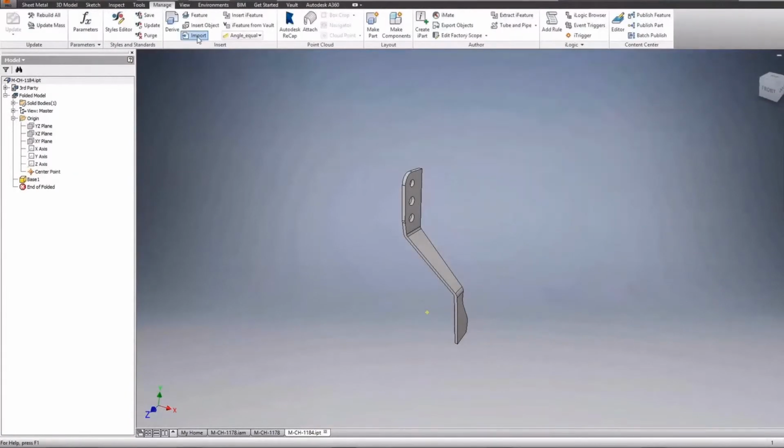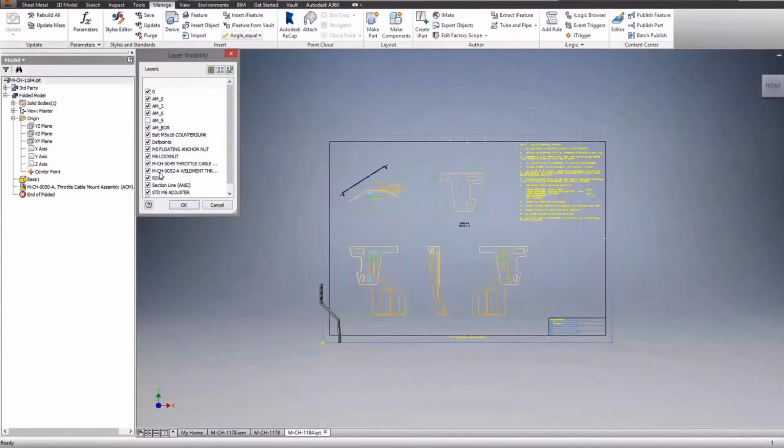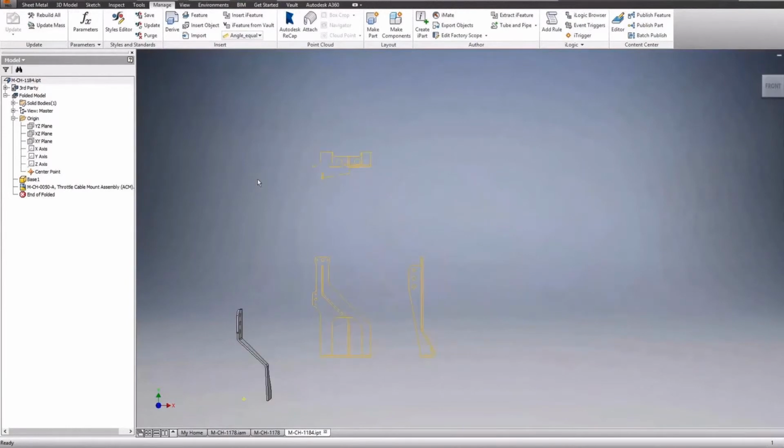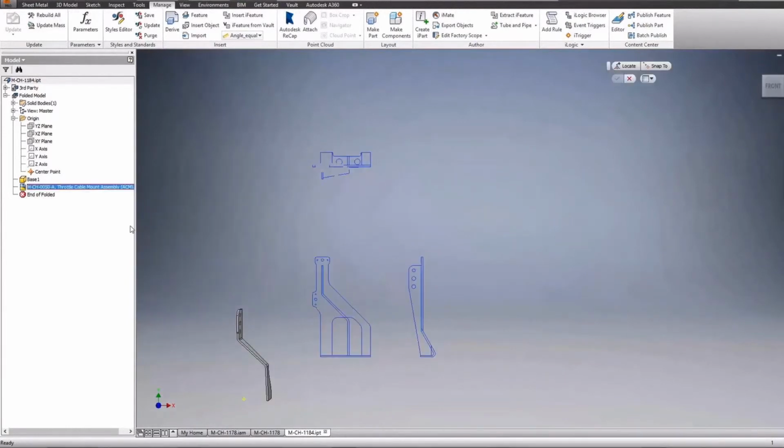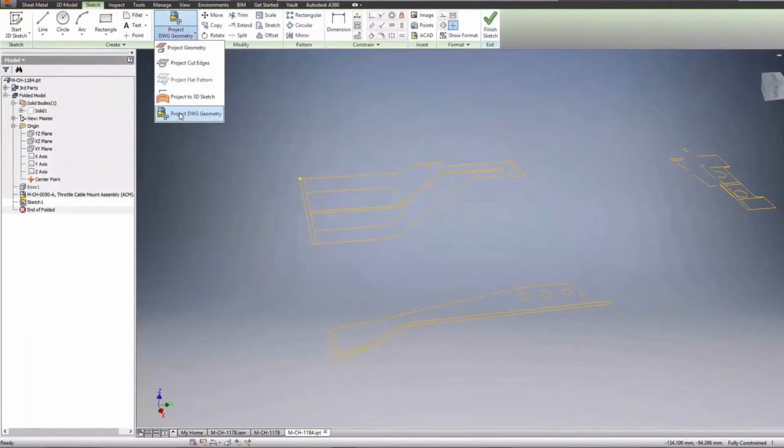I'm going to use the DWG drawing, put it in there. I'm going to, of course, make sure that it is oriented the right way. I'm going to remove the layers I don't need. I'm going to put it exactly on the perfect location, like you can see right here. And this goes a little bit fast, but don't worry, I'm reusing this example a lot.